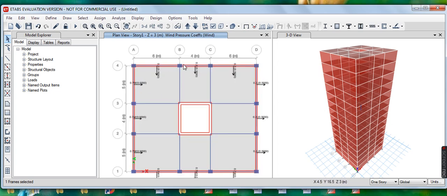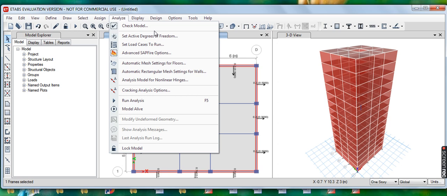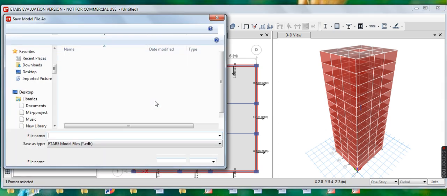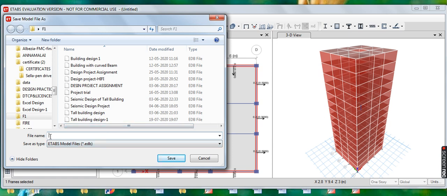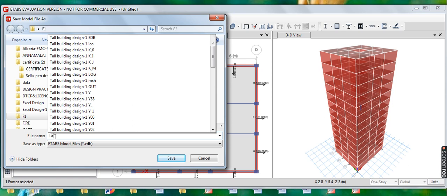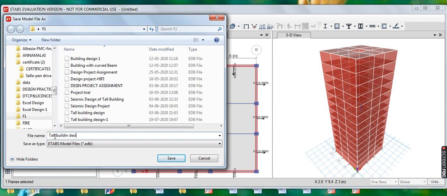Now go to the next part, analysis. Go to analyze, run analysis. Here save the file as tall building design.